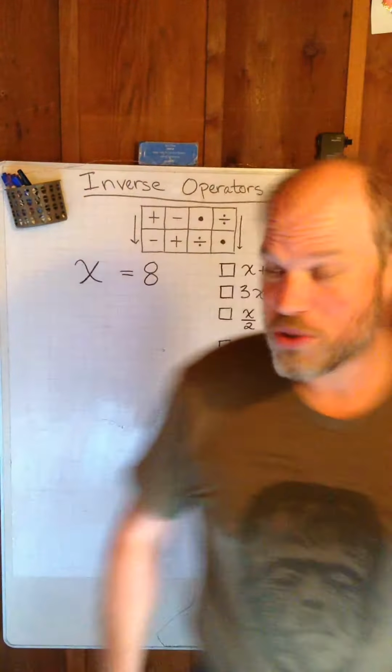I see that I have plus 5 being acted on x. So I'm going to minus 5. That's my inverse operator, as you can see here. So, minus 5. But if I do something in algebra to one side, I have to do it to the other. Minus 5. Now, I get 5 minus 5 is 0, so all that I'm left with on this side is x. And on this side I have 13 minus 5 is 8. And I have x equals 8. And x equals 8. It's true. So this one is a big old check. Yes! Now, let's move on to the next one.